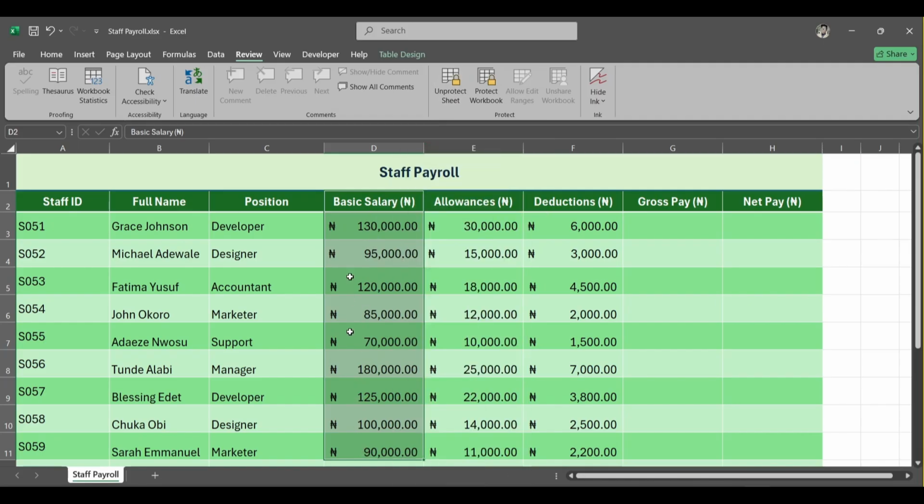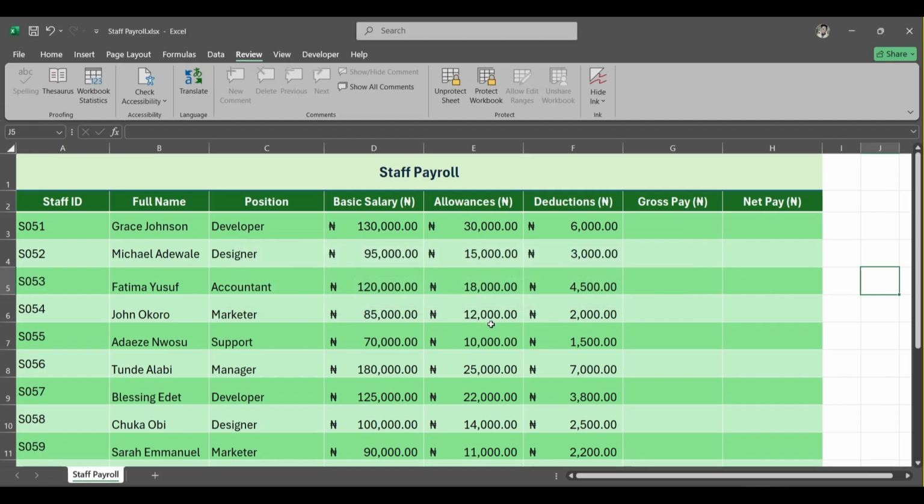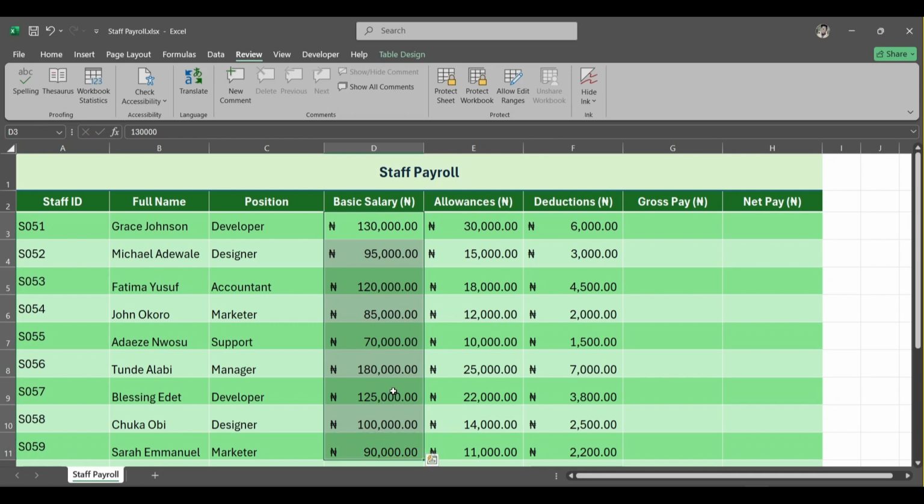This is going to lock only this column and then other columns outside your table. If you observe, if I double tap on this, it's going to show me that it's also locked. So to unlock this, I'll just go back to unprotect sheet, enter my password once again and then tap OK. This is going to unlock my spreadsheet, my selected range. So guys, that's how you lock an entire workbook, you lock a spreadsheet, and then you lock a selected range of cells inside a spreadsheet.